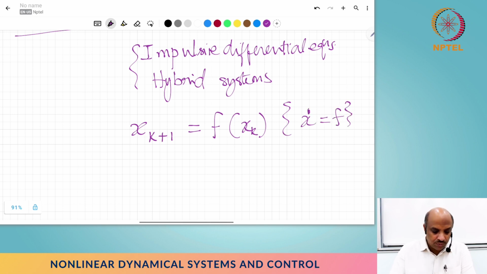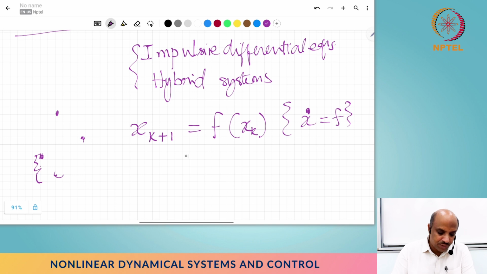The difference is that it changes every step, and unlike the solution to your ordinary differential equation, this is not going to be continuous. This f could take x_k to some other number, and it keeps jumping, one here and one here and one here and things like that. And the question is, in steps, can we reach the equilibrium point, and define asymptotic stability and things like that.